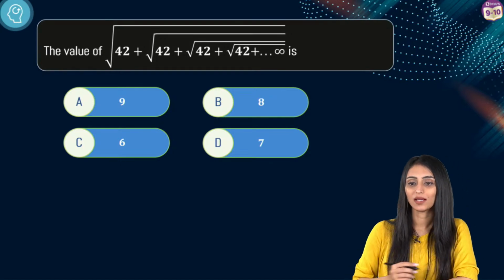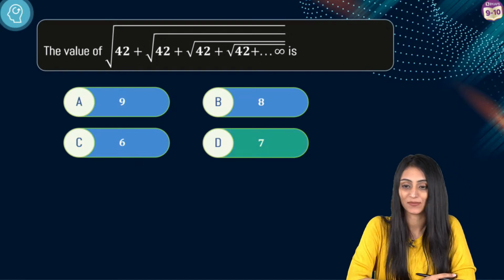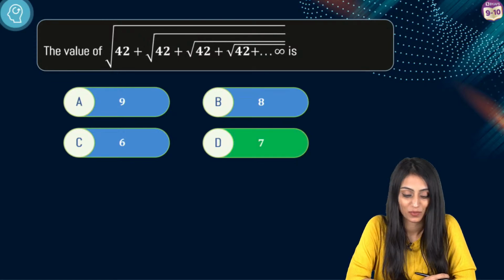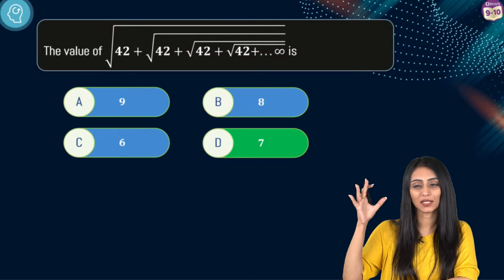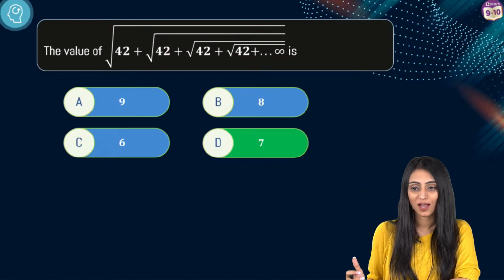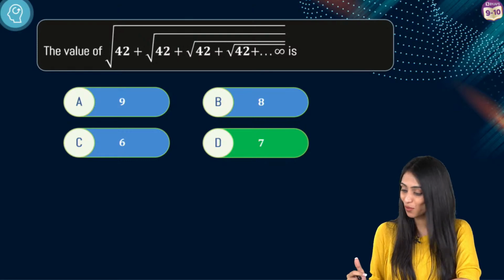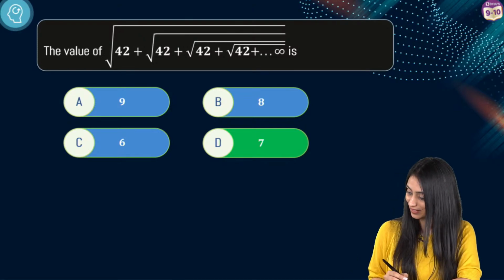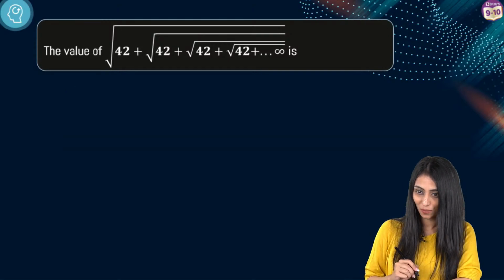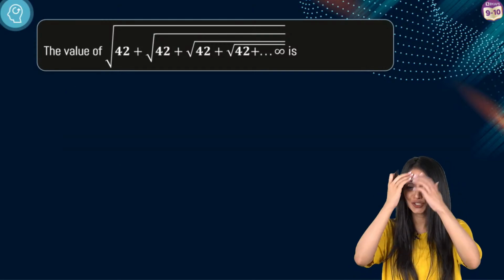So tell me one thing, how did you solve this so quickly? Because if we go by the actual method, we have to form the quadratic equation, that's a little time consuming. How are you all able to give the answer so fast? Are you using the trick? Okay, so you have seen that short trick.